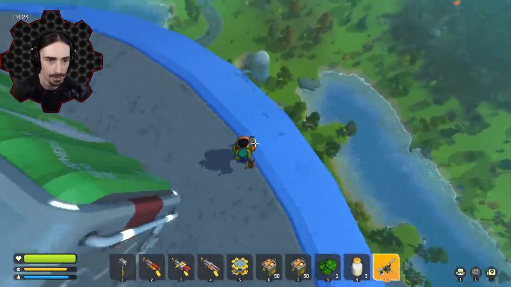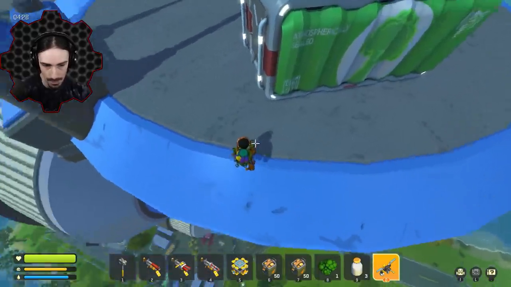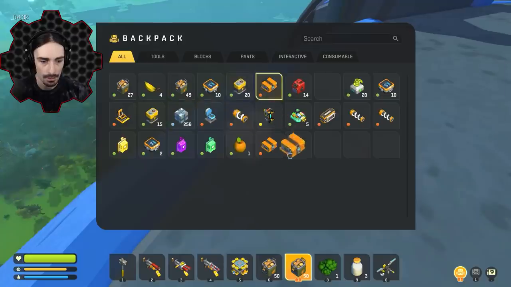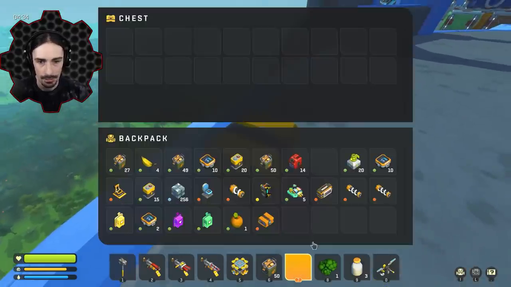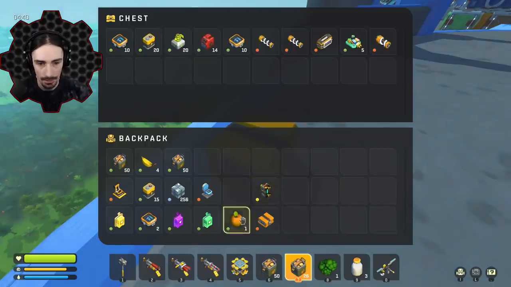Because my vehicle... Can I see my vehicle from here? Oh, there it is. Yeah, that's not bad. This is actually good. This helipad is in a perfect position. All right, so I just put this down and load it up with all this stuff I don't need to be carrying right now.